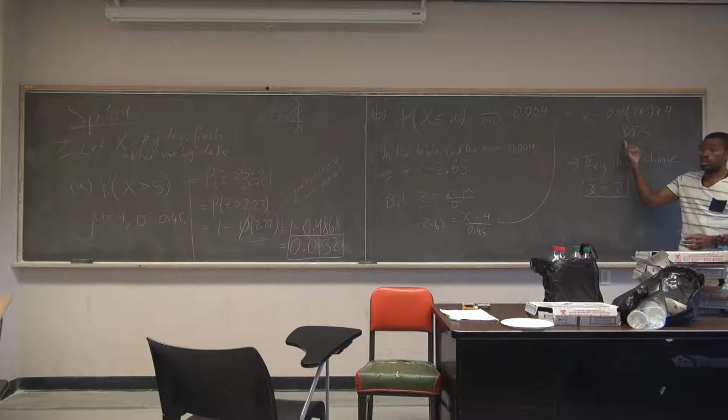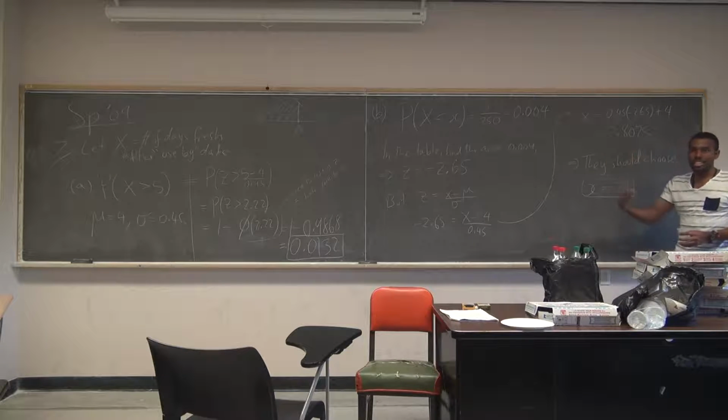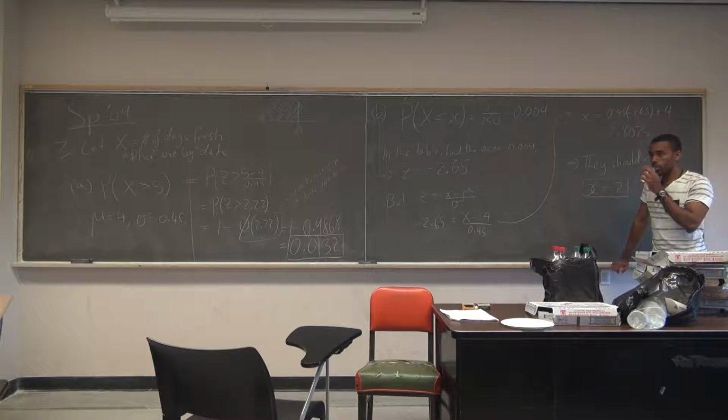No, I think it's a higher probability of 3 days, so they will spoil. Yeah, it'll spoil after 2.8 days, which means after 3 days there's more time to get spoiled, so you want it to be less. You want it to be less so that it guarantees you don't have to refund. And they're telling you how small they want it, just 1 out of 250. Yeah, the language being used in this question is weird.